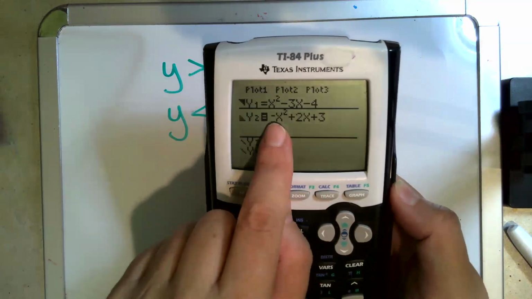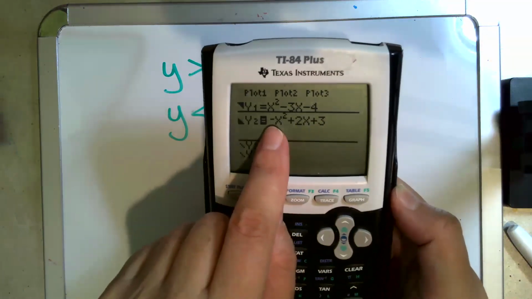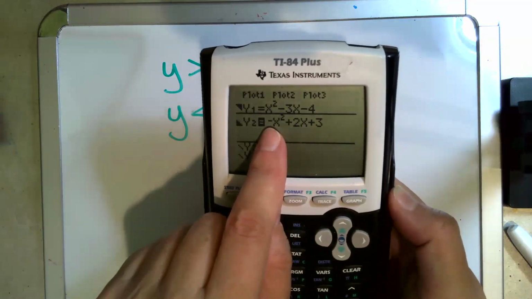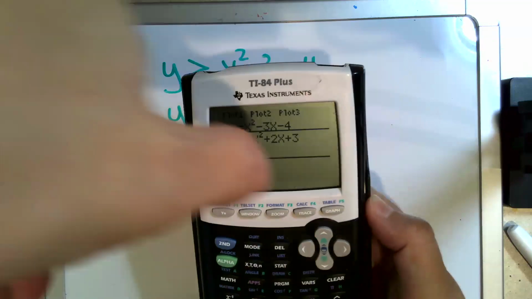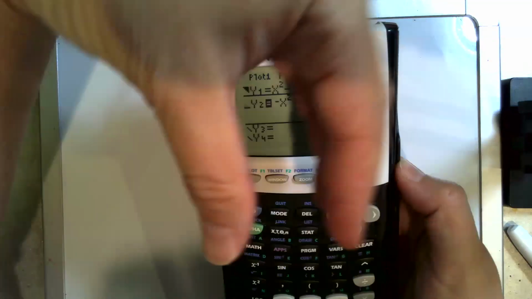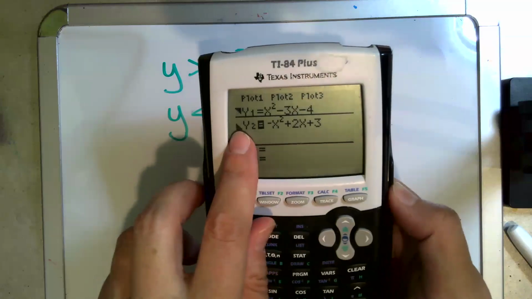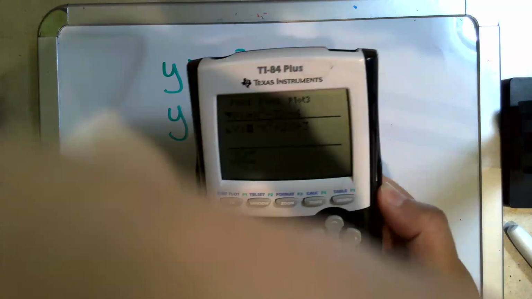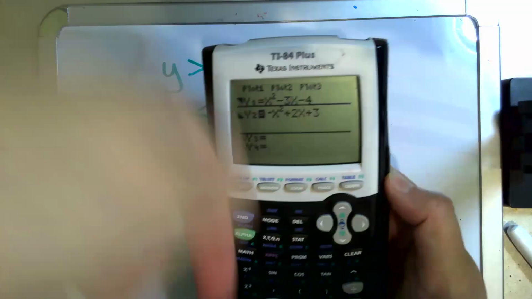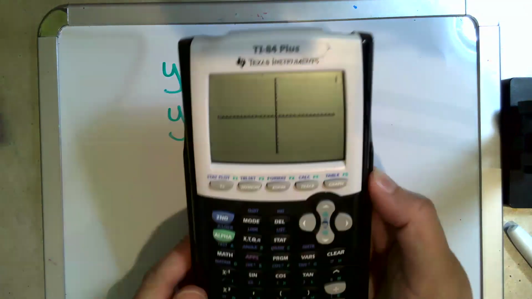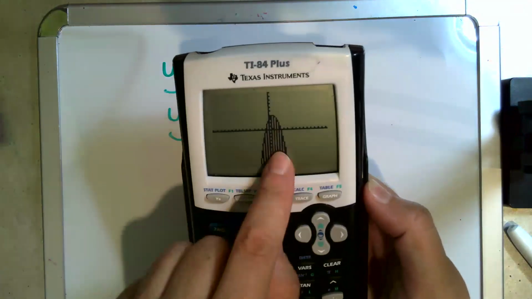Well, first, let's predict a little bit. This says negative x. Is my parabola opening up or down? That is correct. My parabola is, I can't do it with my hand, it's opening down. There we go. And then below the line, down, is again going to be within that parabola. It's all the stuff that's below it. So there we go. Those are all of the below.